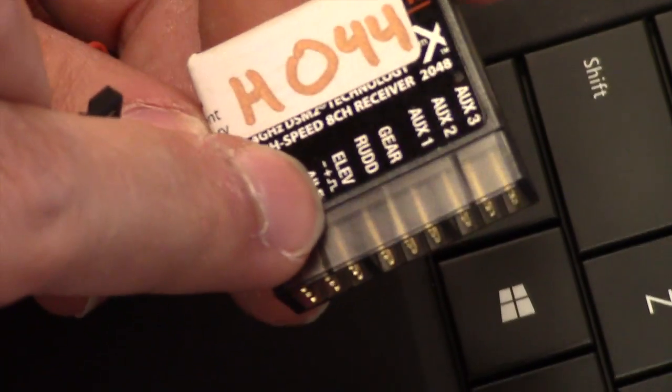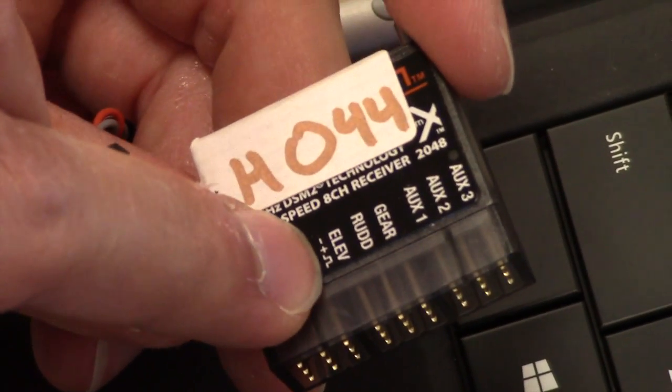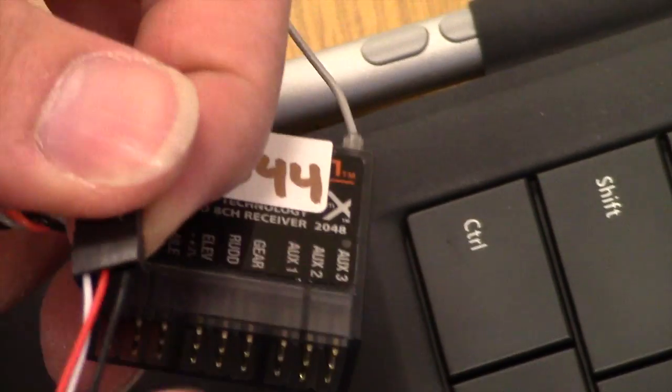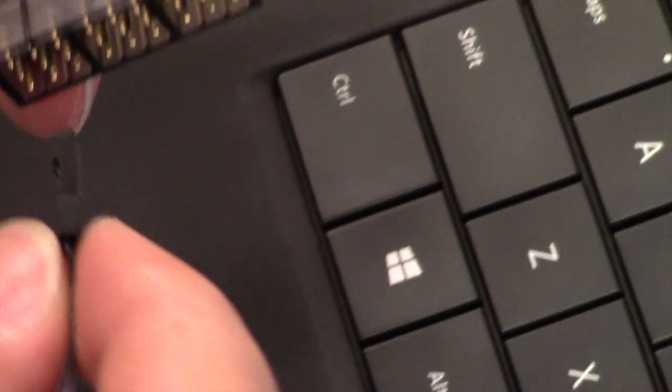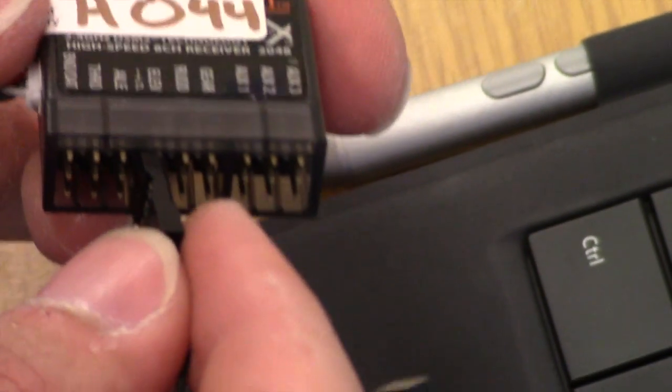And I have to look at this. These little symbols right here tell you what each one of these pins are, signal, plus, minus. So that little square thing there is signal, plus and minus. On this coloring of wire, white is signal, red is plus, and black is minus. So that means that we've got to put all of our wires in like this, the signal on the bottom. So one is aileron.